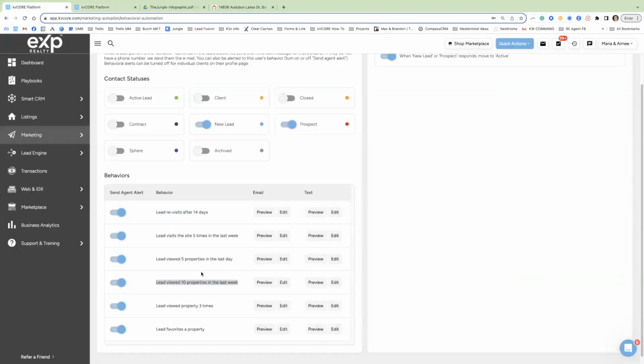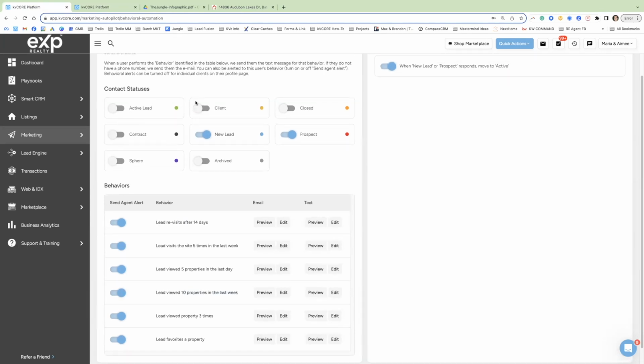I would probably want these texts and these emails going to my junkyard leads, the prospects. I think we all would agree, just based on my definition. If it wasn't worth your time and your money, heck, they're still in your database. They're on search alerts, stuff like this is going out. Maybe they'll respond later and you can work them. But I have all these others turned off, don't I?